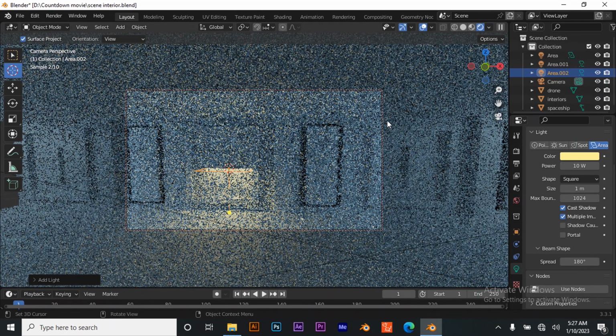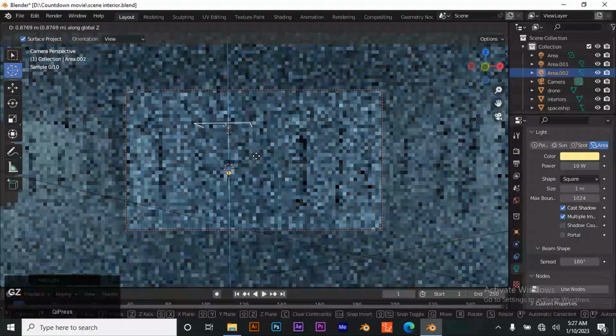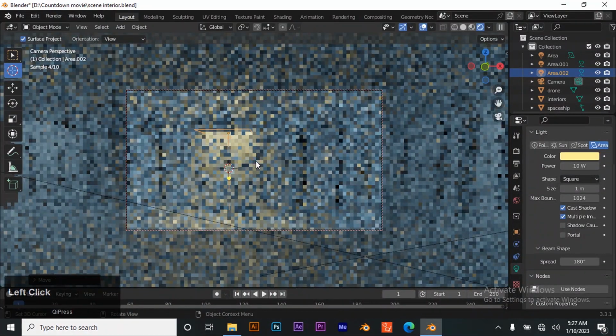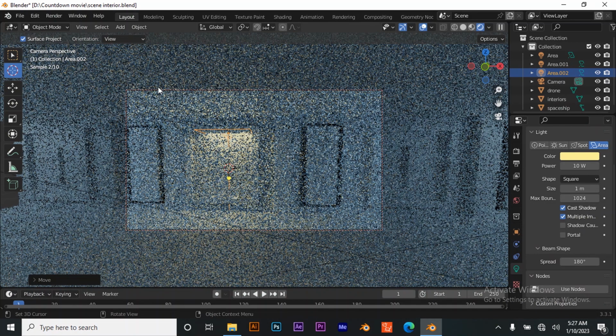So you can change this color into some creamy light. So I think this is good. So I'm just going to bring it up using GZ. So let's wait for it to sample out.